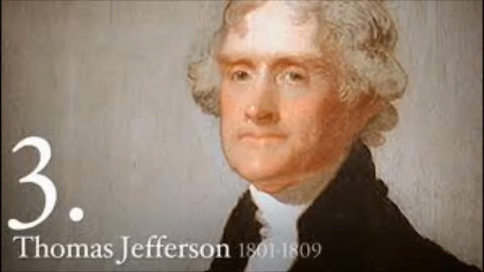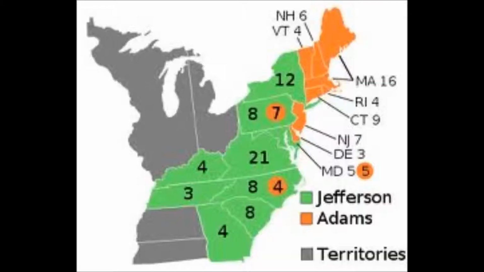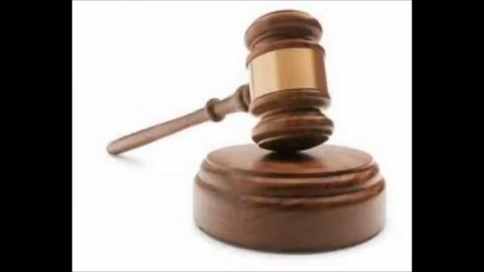Thomas Jefferson was elected in 1800. It became known as a revolution because power went from the Federalists to the Jeffersonian Republicans, but not much changed, and it wasn't violent. Part of the reason was at the end of his presidency, John Adams appointed many Federalists to open government positions. These Federalists are now known as the Midnight Judges.